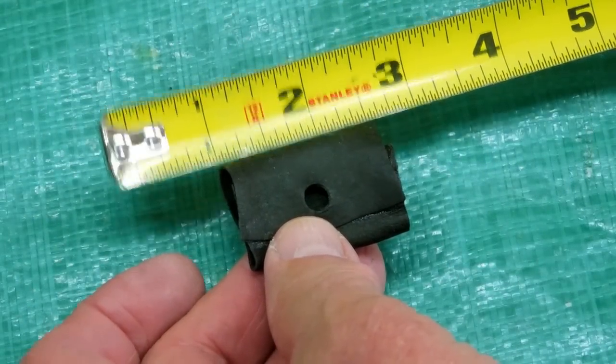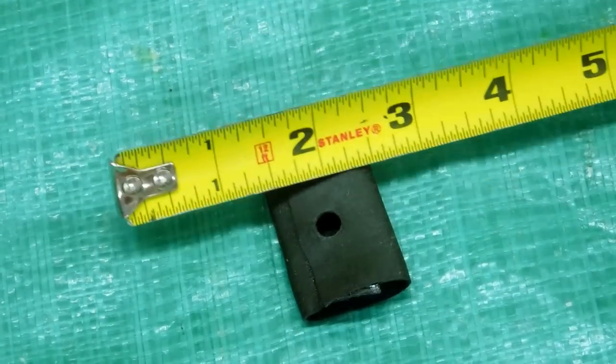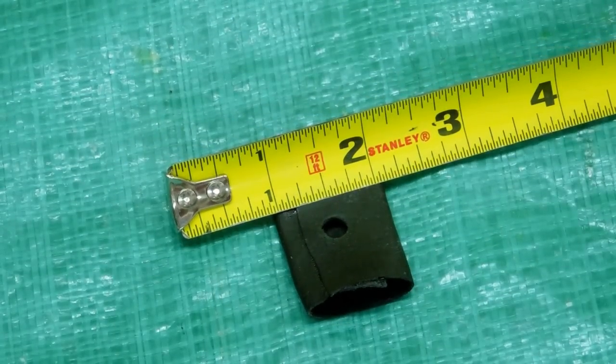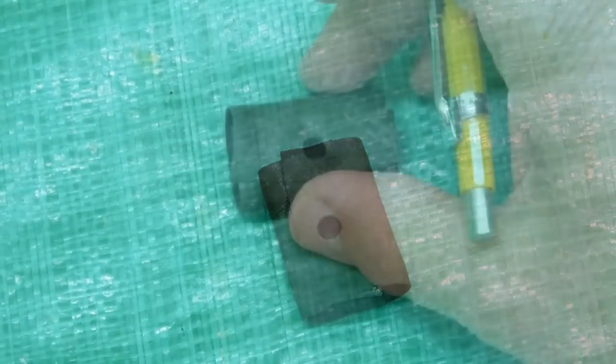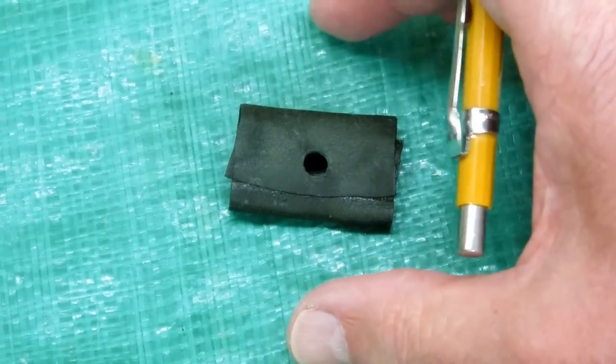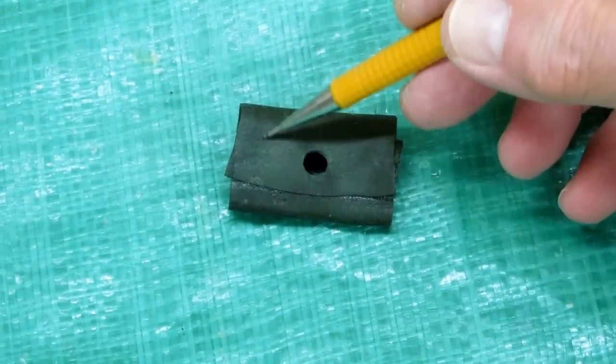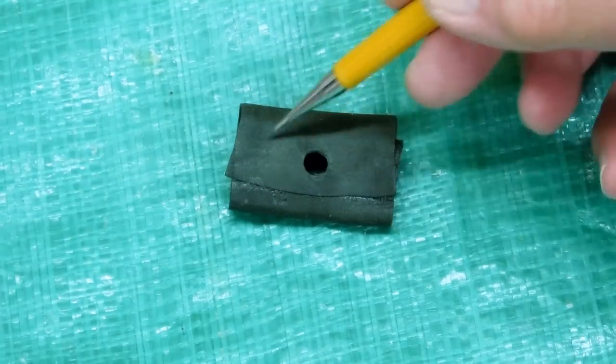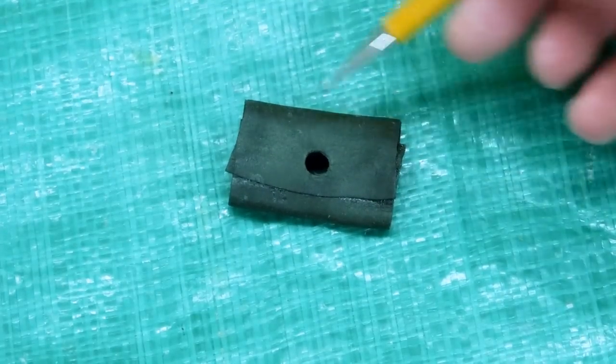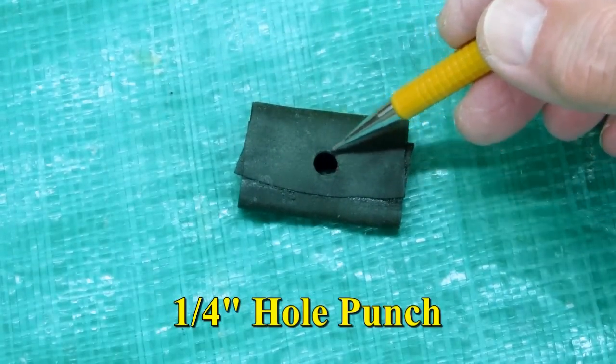The material for this is cut about an inch and a half long and after it's glued together it's just a little over an inch wide. This piece of material is three inches long and it overlapped a half an inch on both ends. I put this together with fish glue. After that dried I used a hole punch.